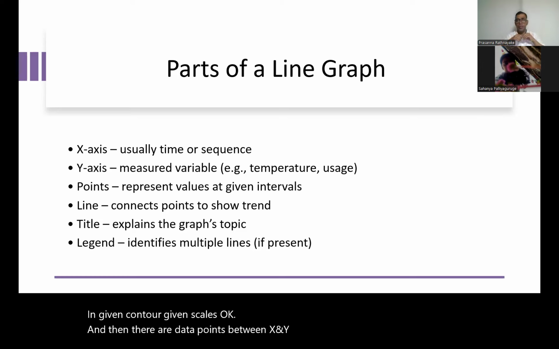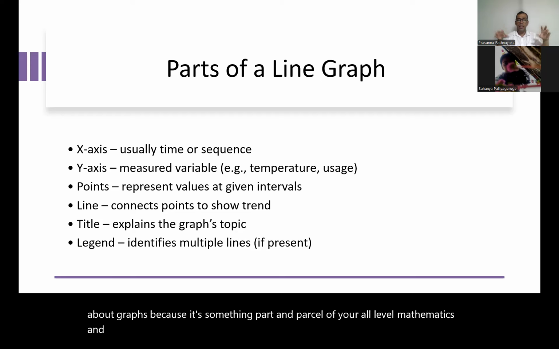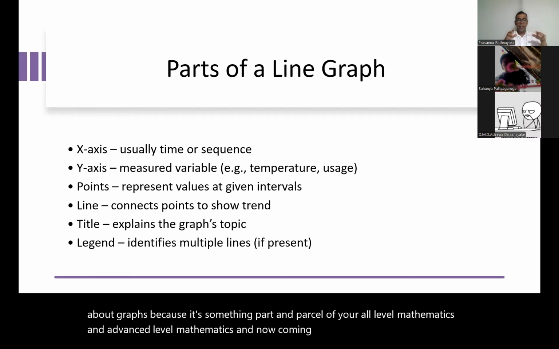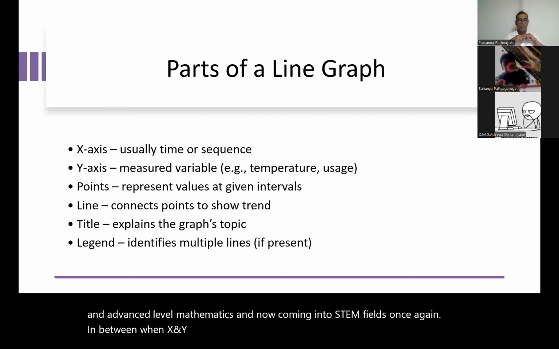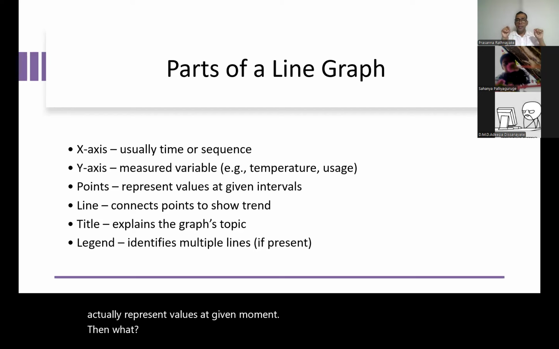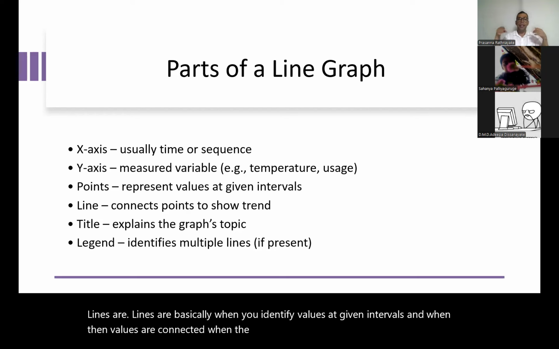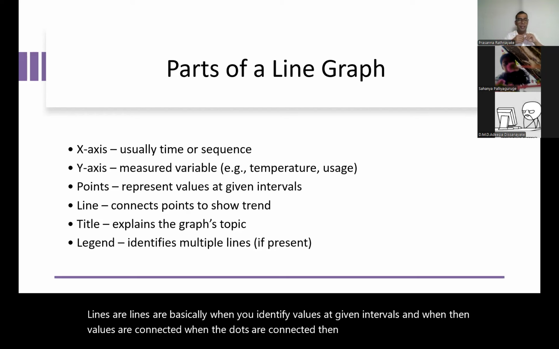You are very much familiar with graphs because it's part and parcel of your O-level mathematics and advanced level mathematics. And now coming into STEM fields, once again, when X and Y coordinates meet, we call them data points, right? And they represent values at a given moment. Well, then what are lines? Lines are when you identify values at given intervals, and then the values are connected. When the dots are connected, then comes the line. That's how it happens.